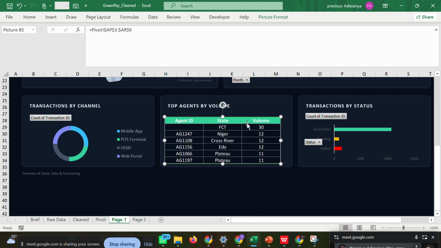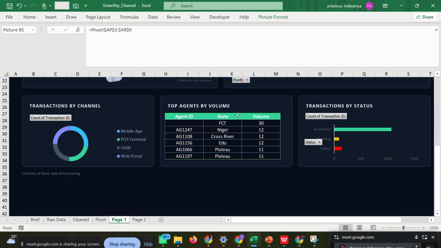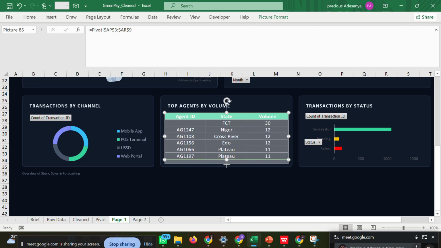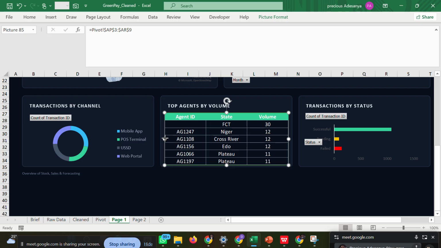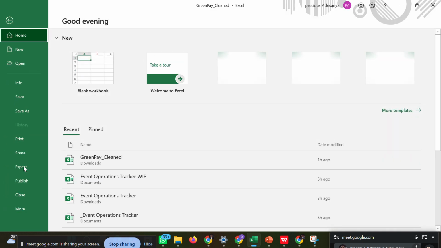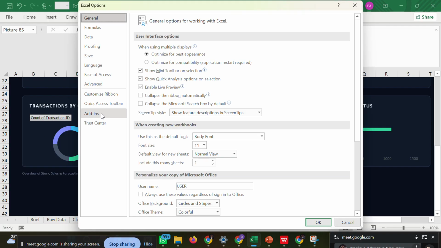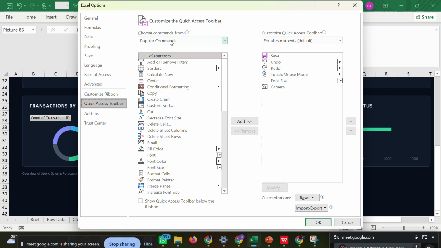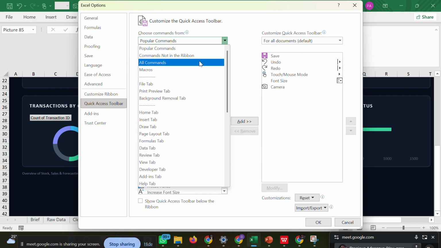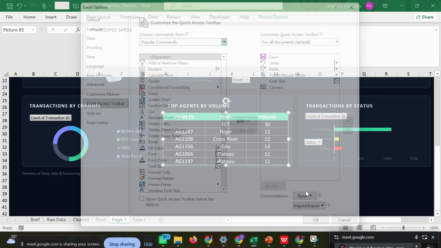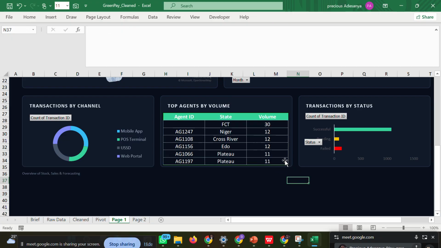And what I did would have worked for all these normal cards too. That's why I said there are two ways to reference a shape: the normal referencing and the camera referencing. I showed you how to activate the camera referencing. Click on File, click on More, click on Options, come here, click on Quick Access Toolbar, choose All Commands instead of Popular Commands, search for Camera, scroll down, you see Camera, add the camera, and OK. You get it now. That's the way you do it.